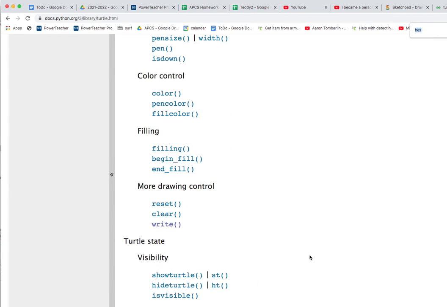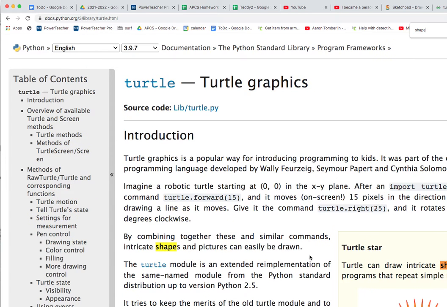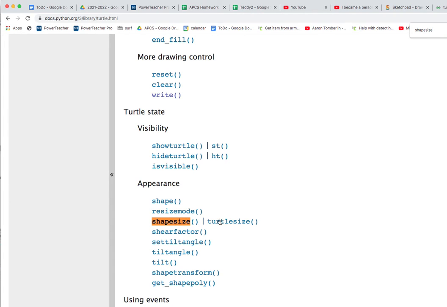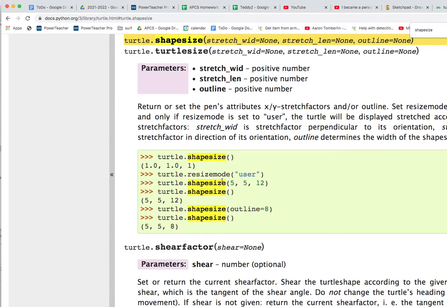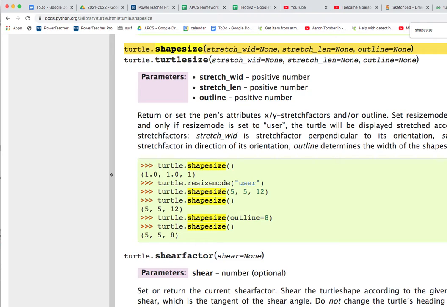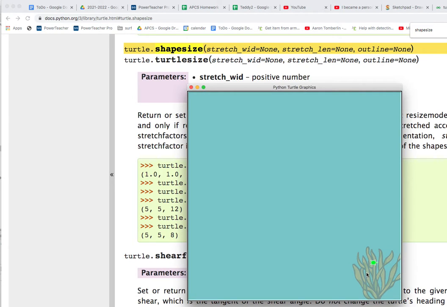But we do have shapesize, or turtle size. How does shapesize work? Well, if we run shapesize and we put a number inside of it, it will make the turtle grow to that number. It starts out with 1, which is the default size. This is a size 1 right here. If you put size 2, then it'll grow bigger. Size 3, it'll grow bigger. Size 4, it'll grow bigger, up to 10. And 10 is the biggest. It's about as big as this screen, I think.